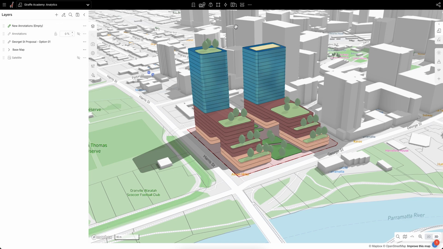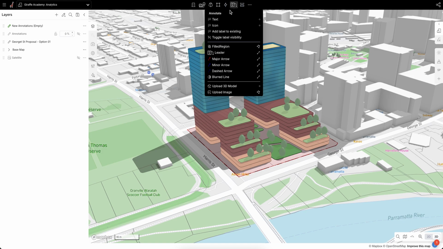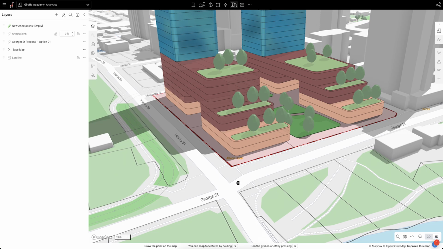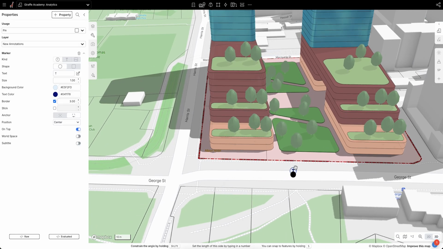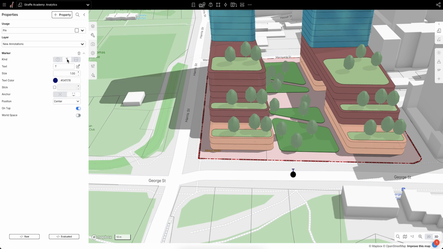So I'm going to navigate up to the Annotate tab, and the first one off the list is the text tool. If I click the text tool here, we're pulled into this edit mode with the little black dot on my cursor, and I can drop that, and by default we get this little T in a circle. When we click on that, we get some properties on the left-hand side, which we can use to further format that text box. There's a number of options here, the kind, so you can remove the background. I'm going to keep the background for this one and adjust it to the square shape. I'm not going to talk through all of these, but I'll give you an idea of how we can interact and transform this to suit your project.